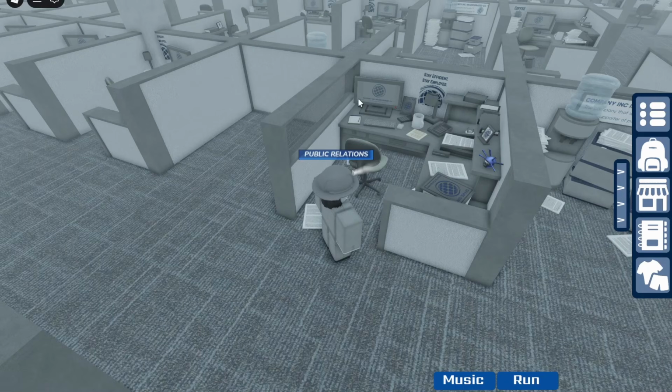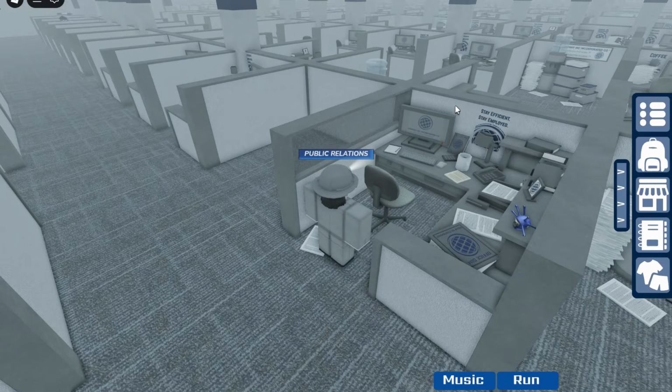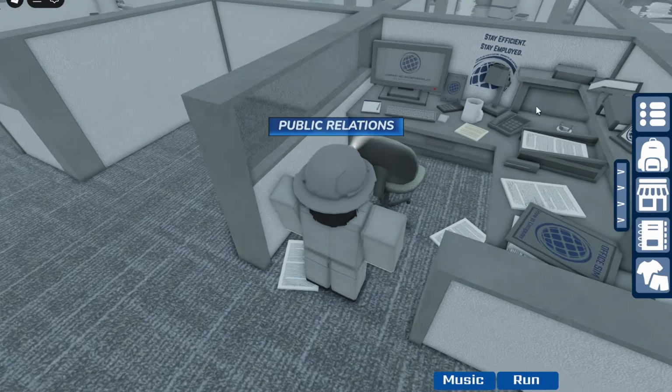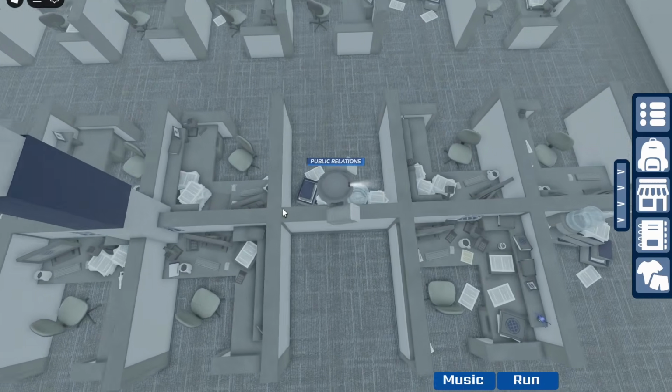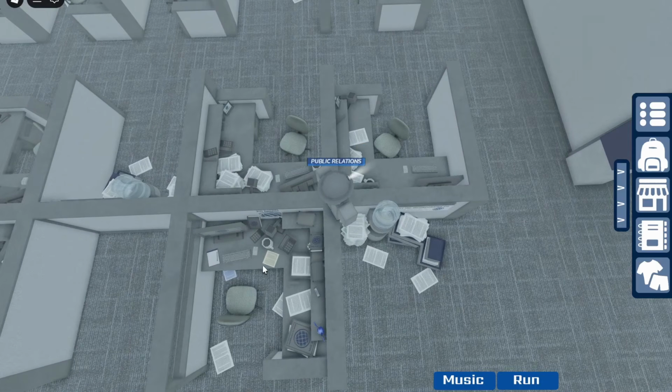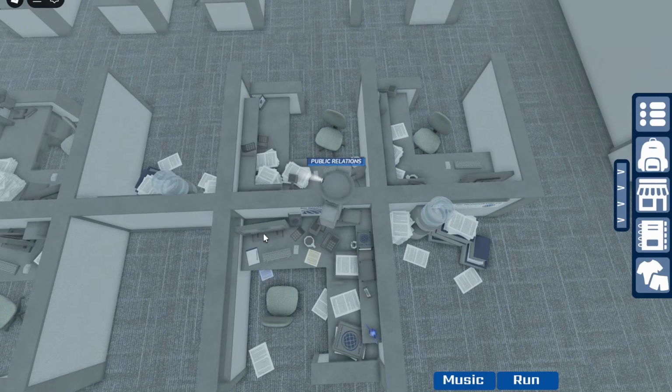Basically you want to look for a cubicle that looks like this. You can see the computer has a red button right over there, and there's also a yellow note here, and none of the other cubicles have a yellow note, so if you just hop along the cubicles right over here, the yellow note does stand out quite a bit. So you just want to look for a cubicle that looks like this in order to get to the next step.